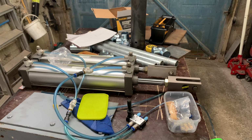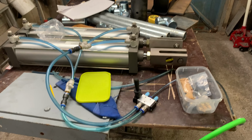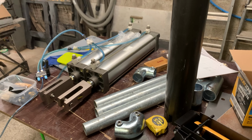I can balance the rams. There's taps here. I can balance them, should one be a little bit quicker or slower than the other. So, yeah, that's what I'm going to do. I've done a few sketches. Now I've got to do a bit of cutting and drilling. So that's what you'll see me doing now.